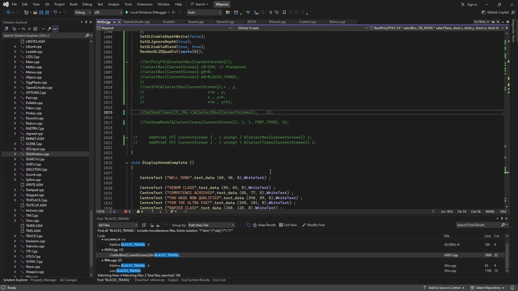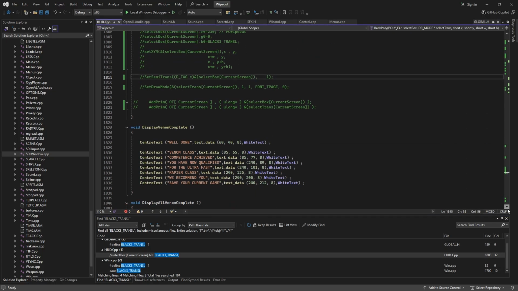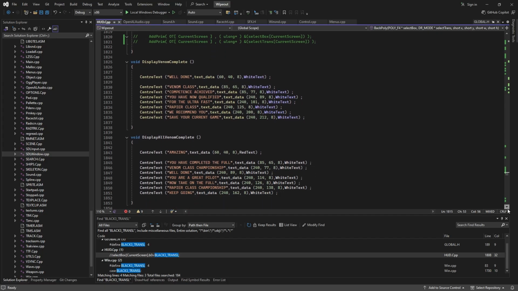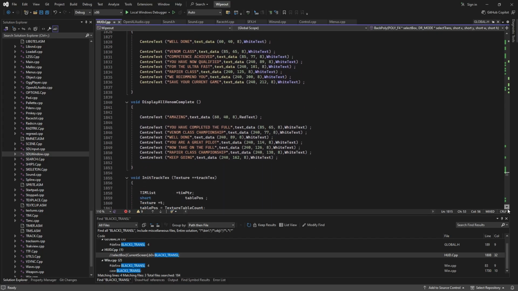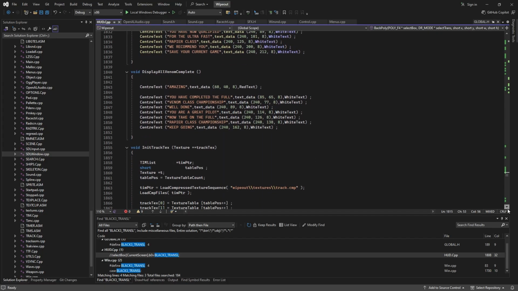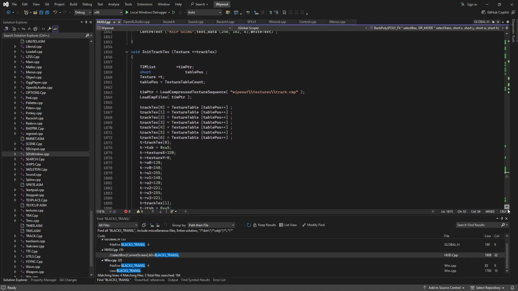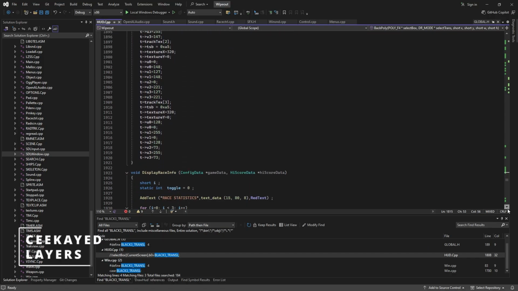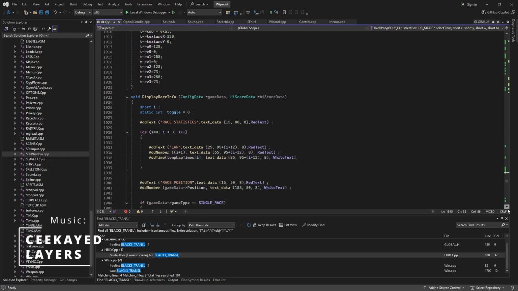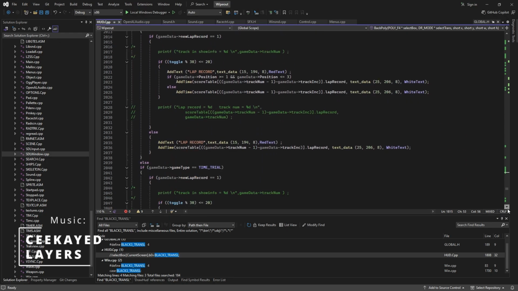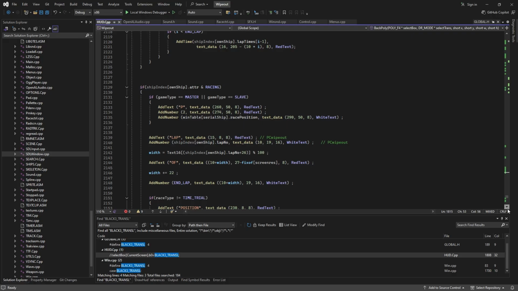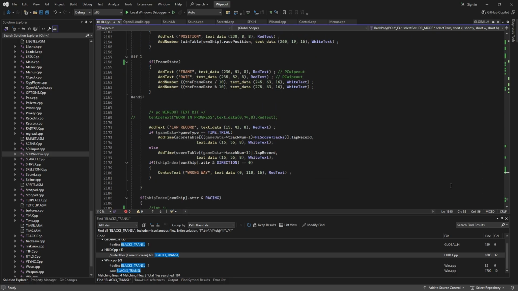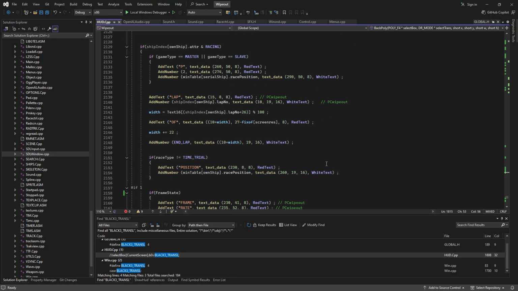Taking a quick glance at the rest of the HUD code, it seems the next two functions are just showing some text when you win a championship, one for the Venom class and another for the Rapier class. There's nothing to adjust here, so we'll keep scrolling down. We also have a function called initTrackText, which seems to load some kind of texture and sets up a bunch of magic values, but it doesn't look like we need to touch it. Finally, we have display race info as well as draw HUD, which just contain calls to all these functions we already adjusted, so it looks like we might be done with the HUD code.